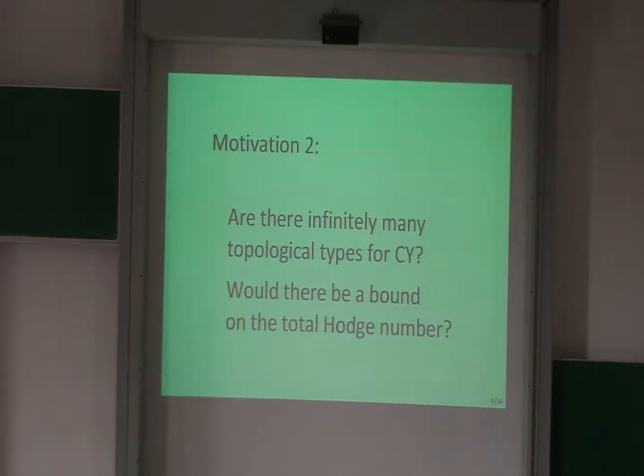The second motivation is that there is this conjecture, and I had a very interesting conversation with Professor Yau yesterday, that there is some kind of belief that there is only a finite number of topological types of Calabi-Yau manifolds. These are very well motivated conjectures. If so, then in particular it would mean that there must be a global bound on the total number of Hodge numbers. So I was curious to find out, if you are forced to consider some Calabi-Yau manifold whose Hodge number is extremely large, then there might be something interesting happening. If we understand what that is, then we might get some insight into this very interesting question in mathematics, but it's also very important in physics, for example, in the context of the landscape of string vacua, etc. So I'd like to say something about that.